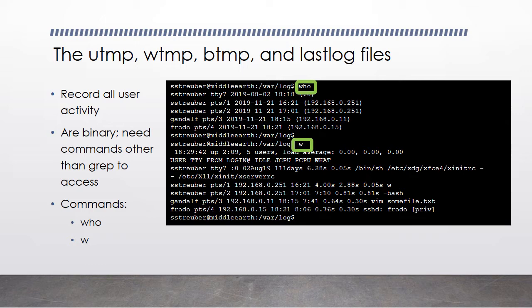Next, we see that Gandalf is editing a file. So I think that he's all good, but look at Frodo. PRIV in his line indicates that he is doing some sort of privileged action. In other words, Frodo has most likely sudo privileges and can act like root on our system. We'll have to dig deeper and review our authentication logs to see why Frodo is allowed such elevated privileges.